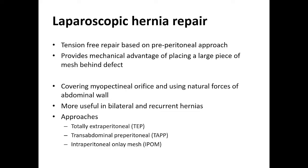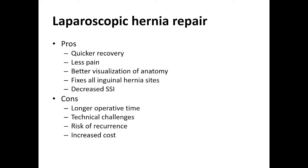So, this is about laparoscopic hernia repair, the approaches and types of it. There are advantages of laparoscopic surgeries, and they apply here also. Because the incision is smaller, recovery is quick and pain is less. The laparoscope uses a camera that can magnify the tissues, so it leads to better visualization of the anatomy, and because it uses the principle of Stoppa, it places a large mesh in the preperitoneal space. So, it will cover all the inguinal hernia sites, and there is decreased surgical site infection because of the smaller incision.